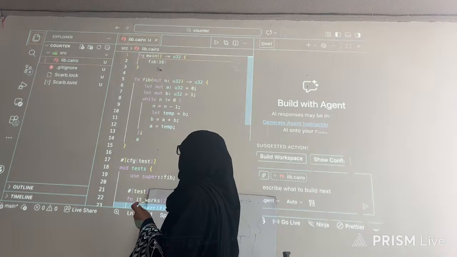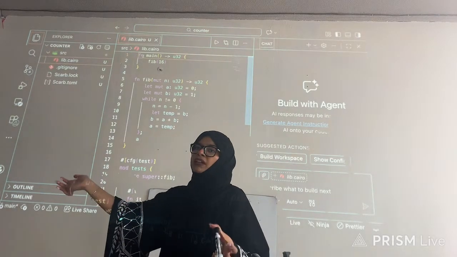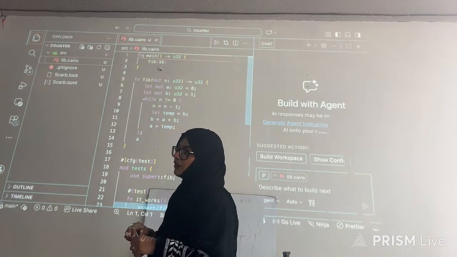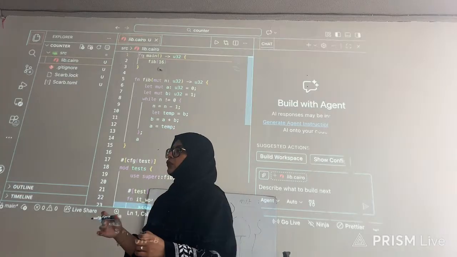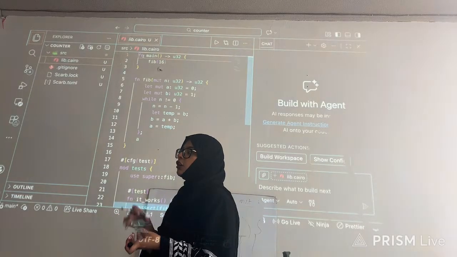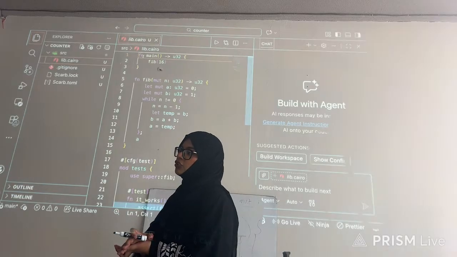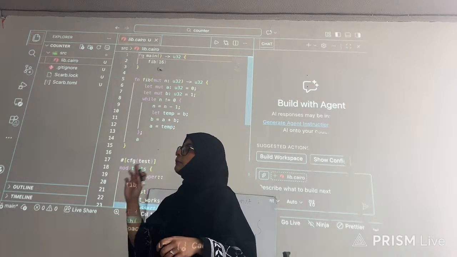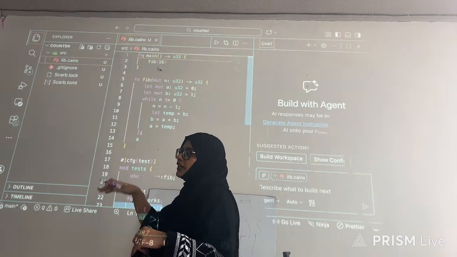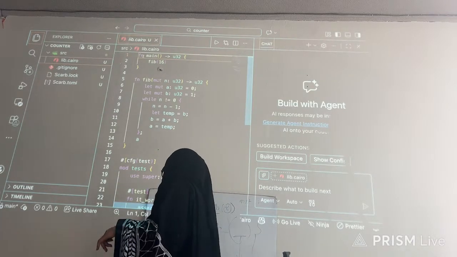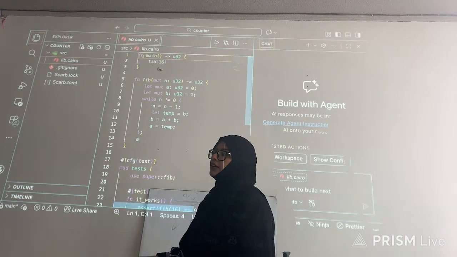So that is basically what it is. Now U32 is one of the types. It's the most common type that we're going to use for integers, right? U means unsigned, so it will not hold any sign. It's unsigned integers for 32 bits. Now let's say if you want to use signed integers where you're adding negative values, then you have to use I32, which is literally integers but signed. Okay.